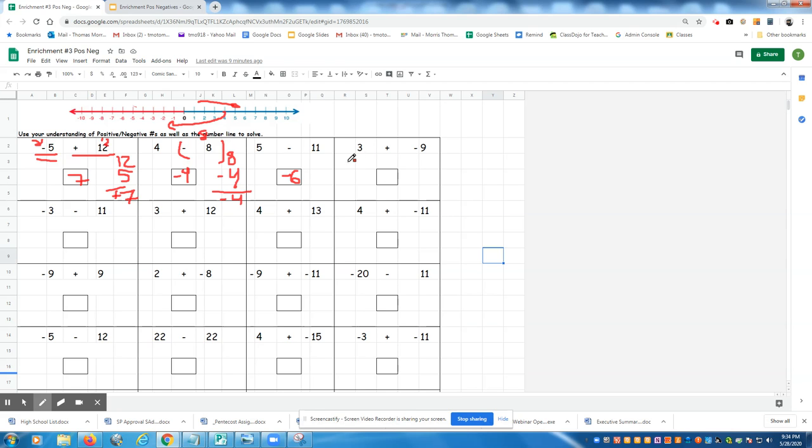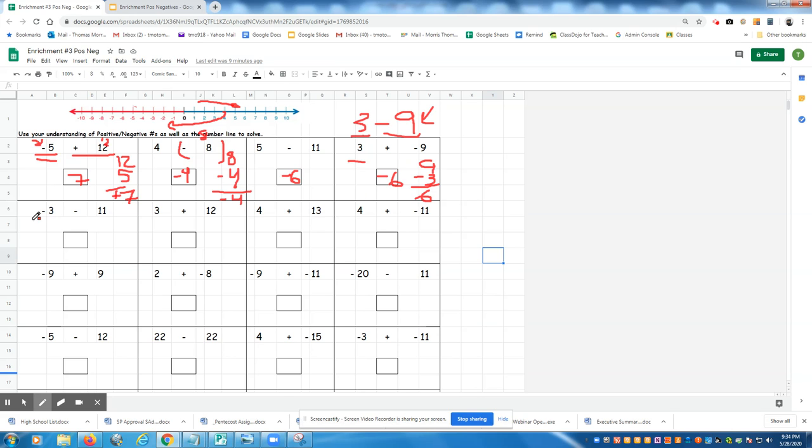How about this one? Starting point is 3, and now I am going to add -9. Another way to think of it is, you can rewrite it if you want, 3 minus 9. Once you do that, you'll notice that I start at 3 and I'm going to lose more money than I have. So now I'm going to subtract my two numbers, which is 6. But since I'm losing more money than I have, my answer has to be negative once again.